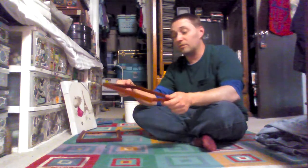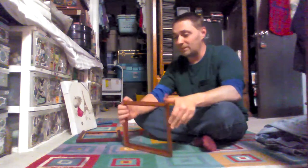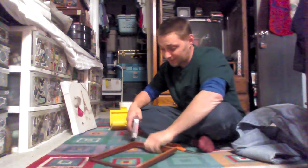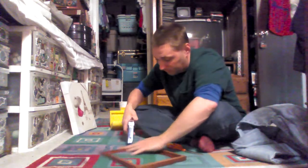So this started as one. People throw these out all the time because normally they break the glass on them, and for what we're going to do, we don't need the glass. One thing you will need to make sure is your frame is made of wood. Plastic ones won't work — they're too fragile. Metal ones won't work either. So the first thing I usually do is stick a staple right on that corner seam just to give it a little bit more stability.